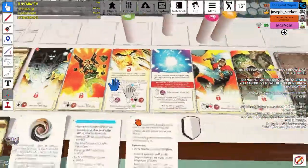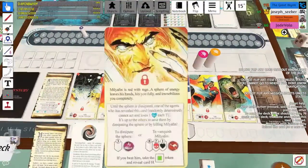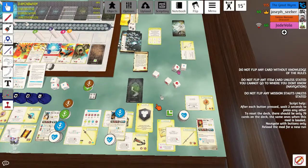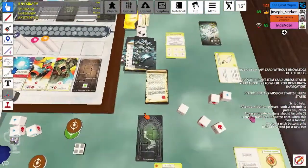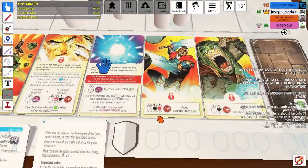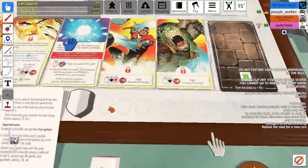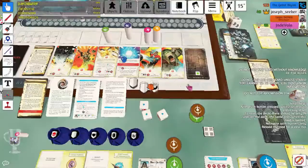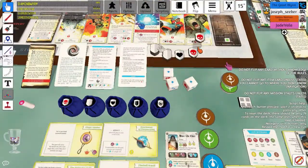I'm gonna go ahead and do some attacking. Roll them dice. Oh god, come on! Pissing me off now. So I do two damage. You will take one level of health and do two to him. So he has two normal skulls, one heart, and how much extra? Two other things. Well, this is just wonderful. We'll find out if I die.